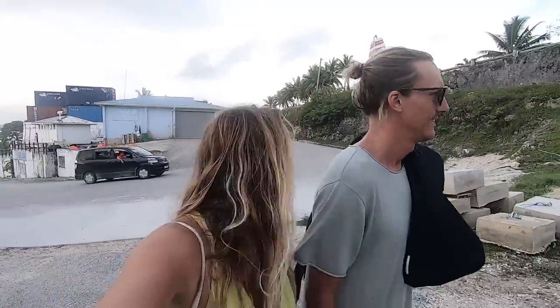And yeah, we bumped into him yesterday, so he wants to hang out tonight. Mostly because he's keen on buying a boat himself. So he wants to get some tips. I thought you were going to say selling our boat. That would be a great idea. He wanted to buy a boat himself, so we thought we'd go and talk price. That's what we're doing. Because the rain has decided to stop just for a moment.